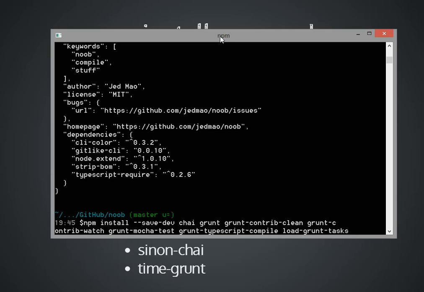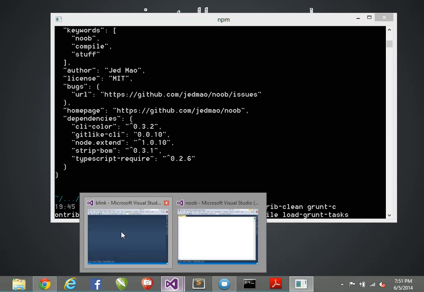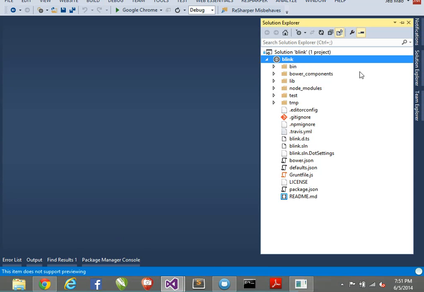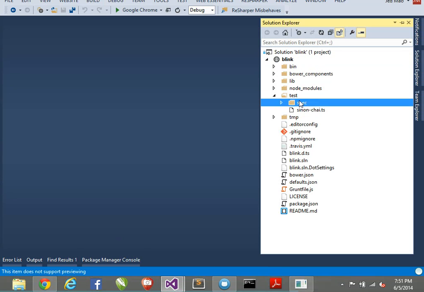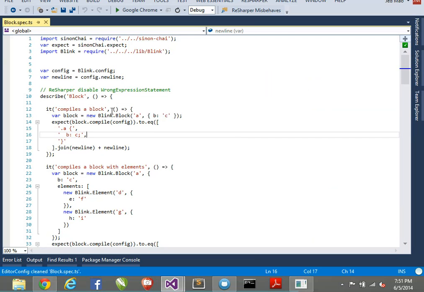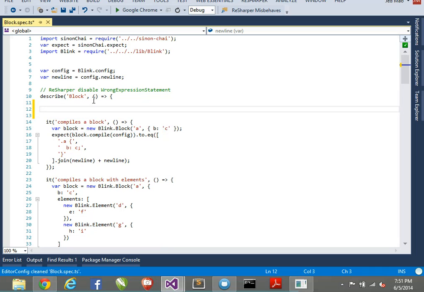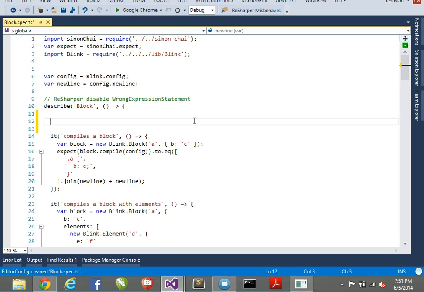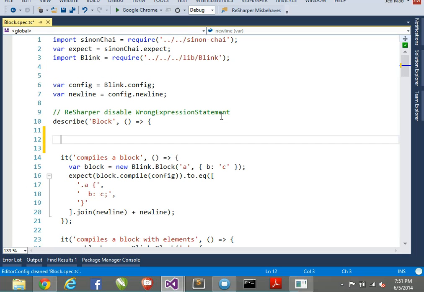So I'm getting IntelliSense, I'm getting little code hints as I'm typing them, right? And it's showing me exactly, I could probably even show you right now on Blink, just to give a general view of that. If I look in my spec file here for the block spec, just to show you how this works, I can say right here, oh yeah, font, thanks, Ken.